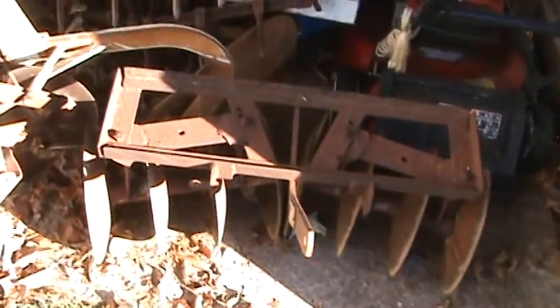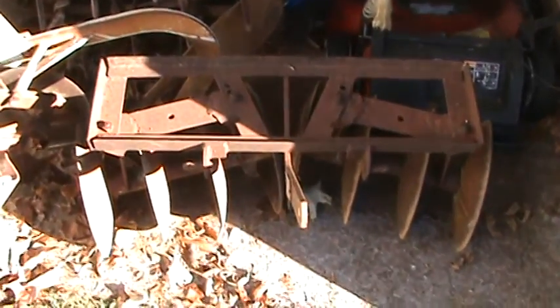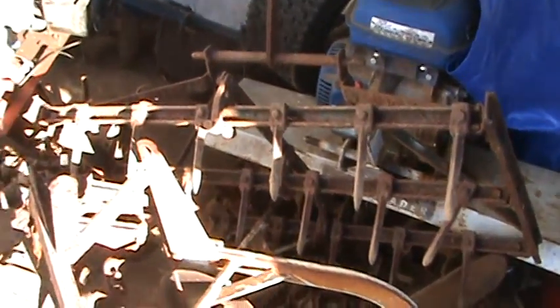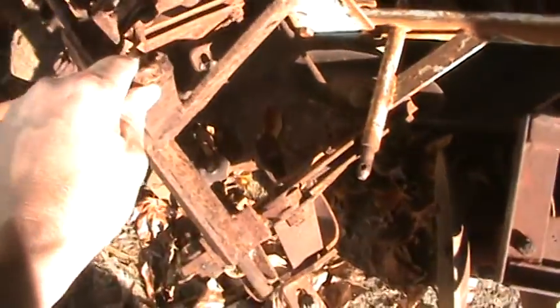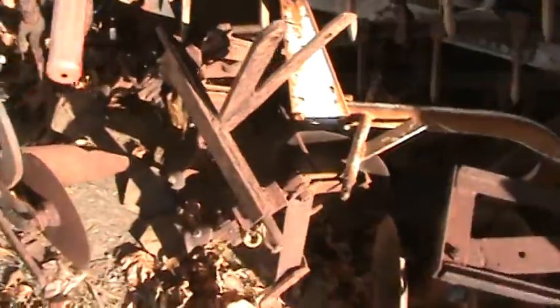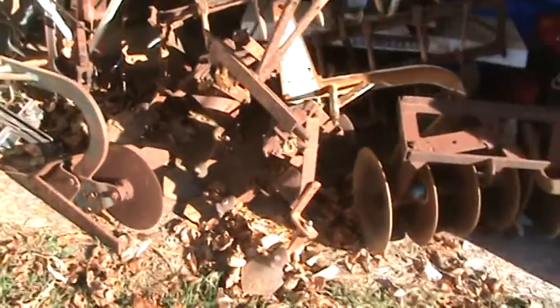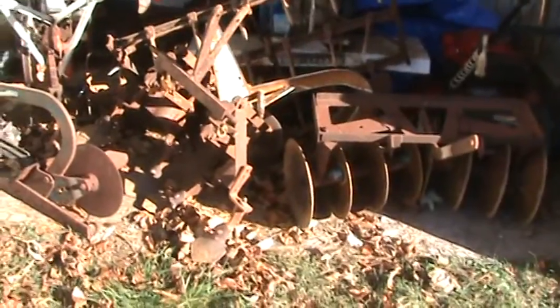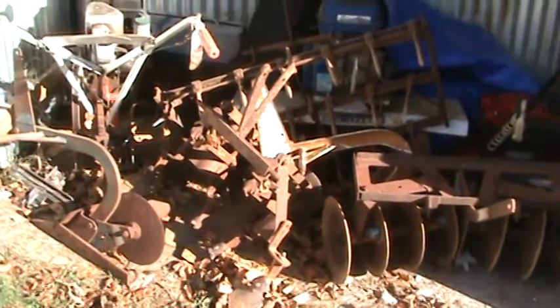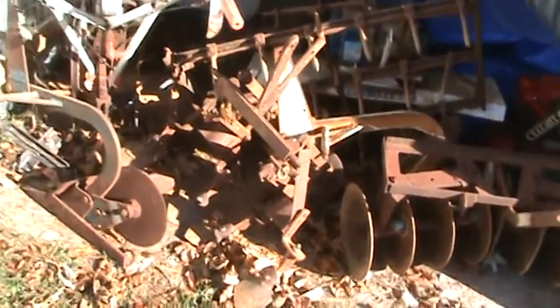Let's walk up to my other shed. I was hoping before winter came to make this shed a little bit bigger, but I haven't had a chance to. I also got this set of disc harrows. They're David Bradley's, and I tell you what, they are in really good shape. I'll take $125 for them. The spike harrow, I'll take $100 for it. There's my plow that I use, and then this thing is a homemade cultivator. Looks homemade. I'll take $75 for it. And I got the whole tractor and all the attachments, 2 decks. I think there were 7 attachments total. I got it for less than $500, so I'm tickled about that.